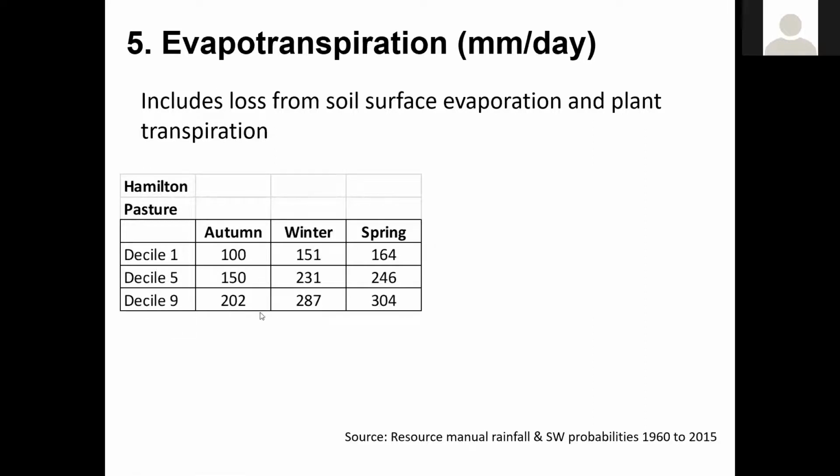In a warmer or a more favourable one for plant water use, we'd get up to close to 300 mil. And in a one where the winter was very heavy and sort of very wet all the time, it'd be down to about 150 mil. So in other words, the amount of water we pump out over a winter changes. It changes over spring and it changes over autumn as well.